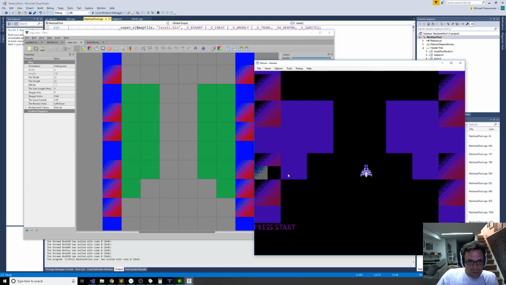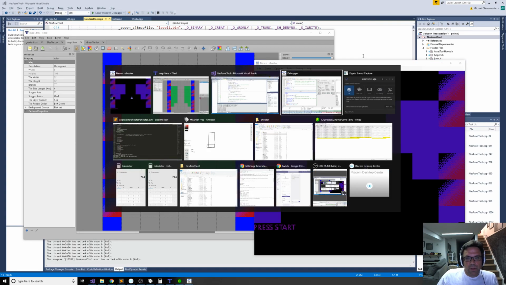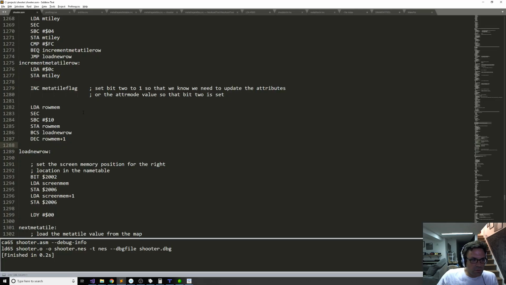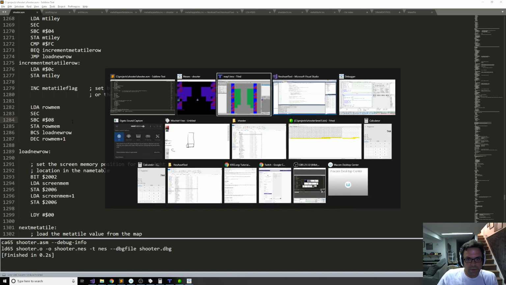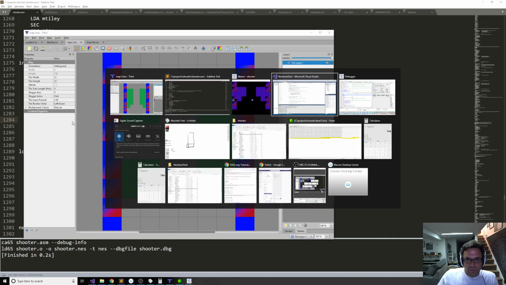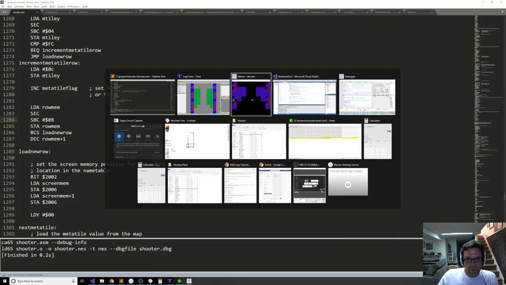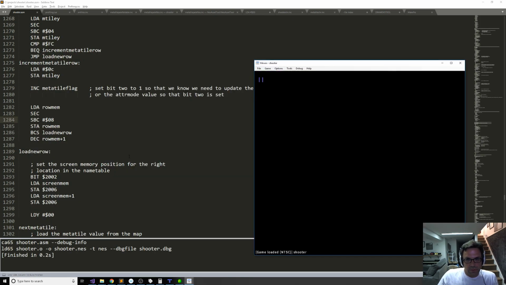All right, so this is not exactly right. We're missing, let's see, I would guess we're probably taking every other line. Oh, right. Yeah, we are taking every other line because I'm subtracting 16 instead of 8. Because I forgot we're not writing the attribute bytes alternating in our map file. So let's restart this.